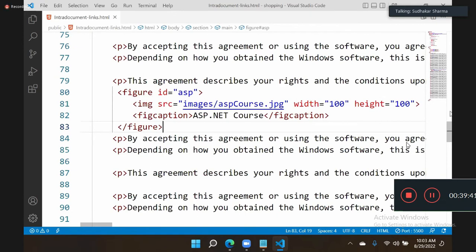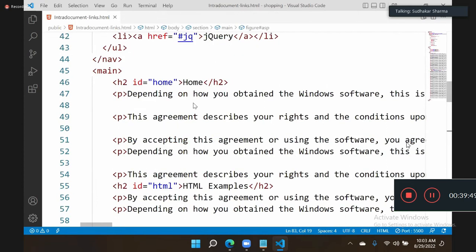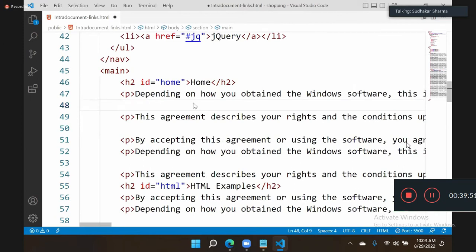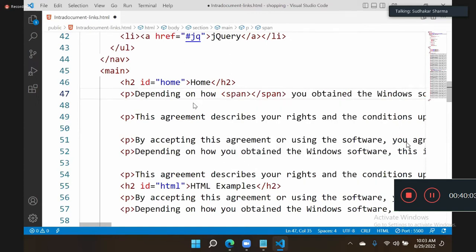Now let's go to the design here. What I am doing in the first paragraph, somewhere in the first paragraph or after the first paragraph, inside the first paragraph, I will put an span and I will put an anchor and I will put as ASP.NET here.